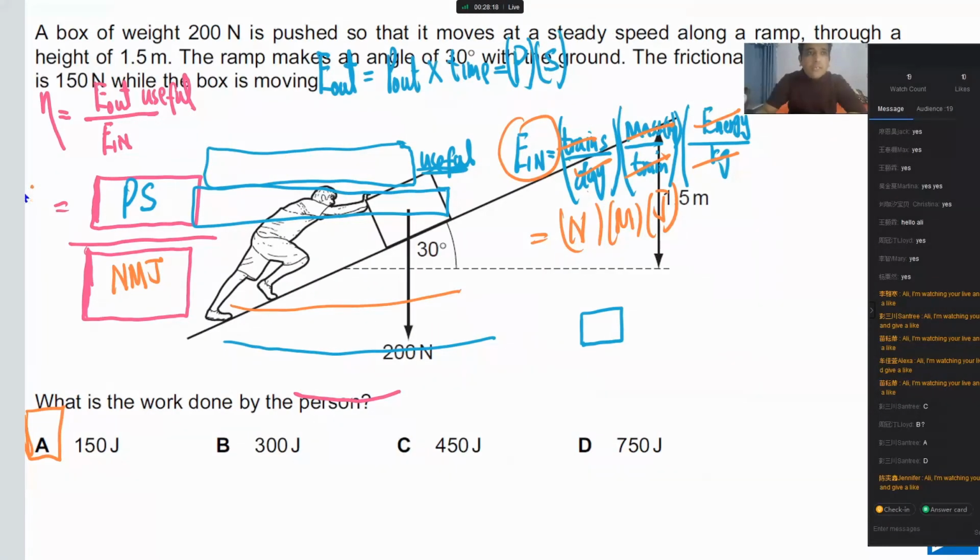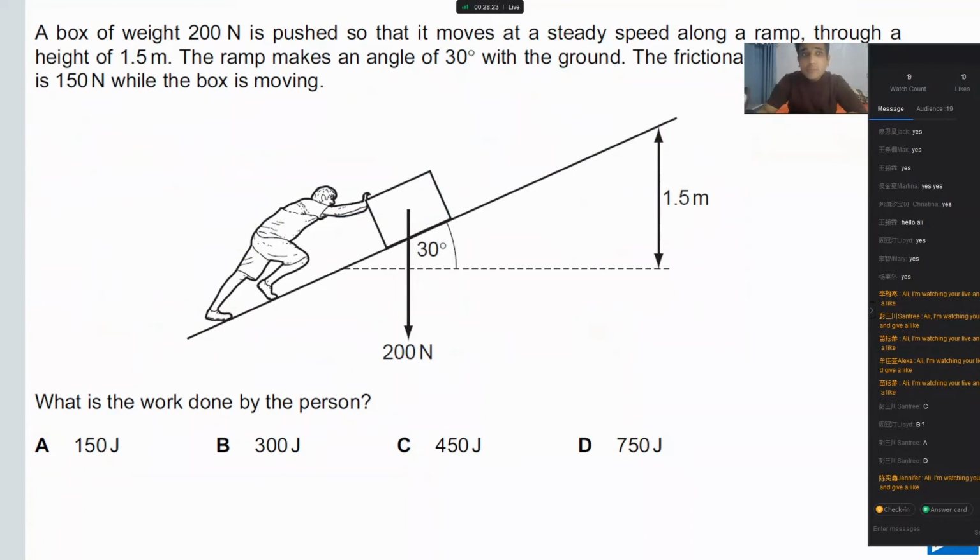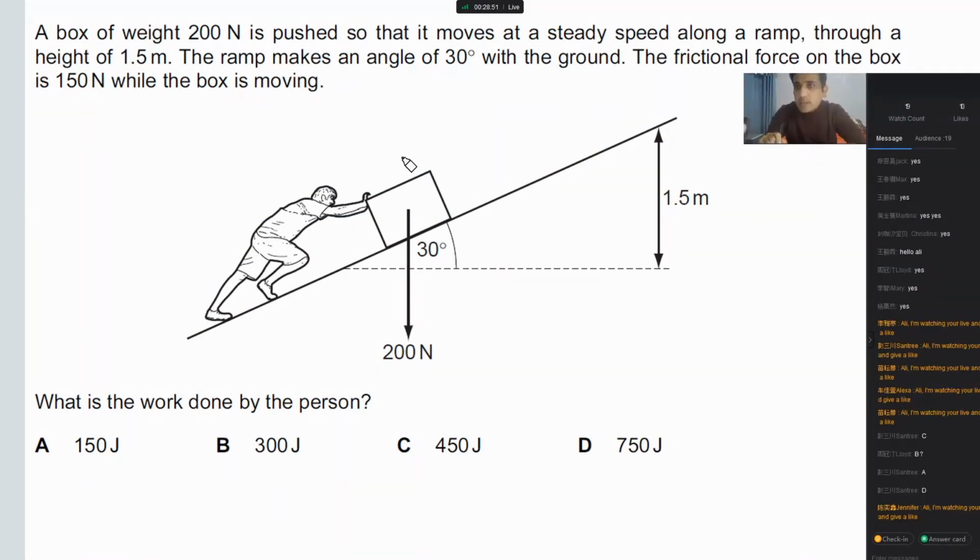Here, very nice question. Not a very difficult one, but a bit tricky. If your concept is not clear, you will get stuck with this. Okay, please try to answer this now. Take time. You have 2 minutes and then type your answer. I will explain step by step. First of all, just try by yourself. If you can find the answer, it's wonderful. If not, I'm here to explain.